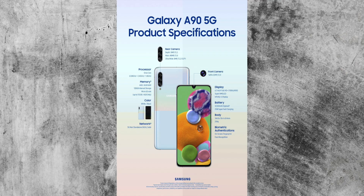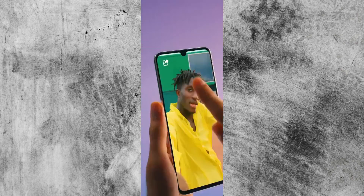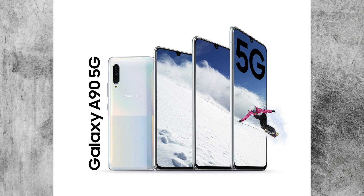Now these are still leaks, not 100% official, but this launch is imminent. So let's have a look at the specs list of the A90 5G. Of course starting with the Snapdragon 855, it has a triple camera at the back with a 48MP main sensor and an ultrawide, but no zoom camera — just a depth sensor that will help with portrait images. An OLED screen — you'd expect nothing less from Samsung — and an underscreen fingerprint sensor.